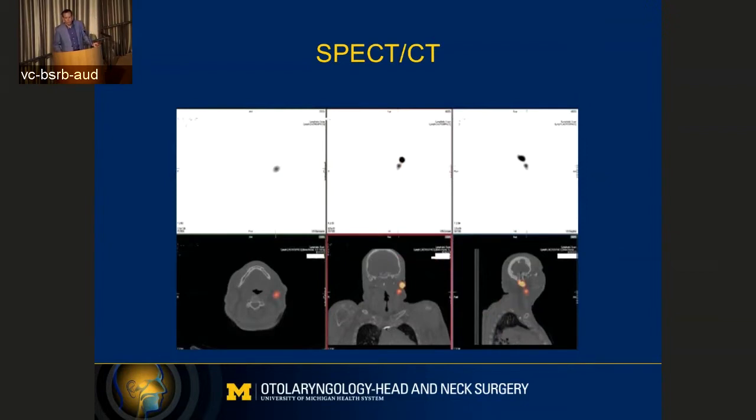The nuclear medicine doctors would say, here's your patient — we did that injection for you, and that node is in the left neck. We'd have these shadows to look at and say, how are we going to find that? We have a little handheld detector — it's a nuclear dye with a little radioactive signal on it — and we'd use that detector to try to find where in the neck it is. Now we can fuse that image with a CT scan. This is called SPECT CT. We get these images before surgery and that orange spot will light up for us. We can say, I know exactly where that node is, what structures are all around it, what muscle is there, what nerve is there. We can make a small incision and carefully dissect down and find that lymph node and take it out.